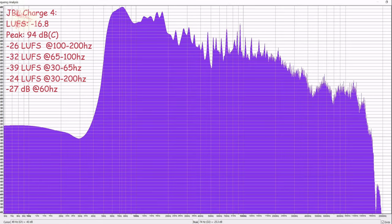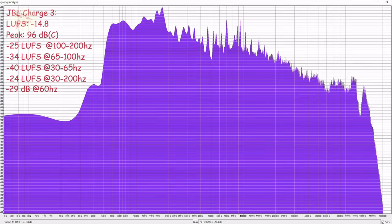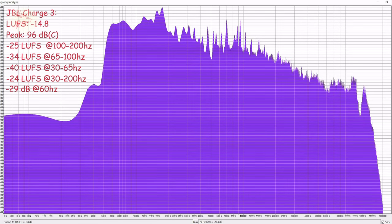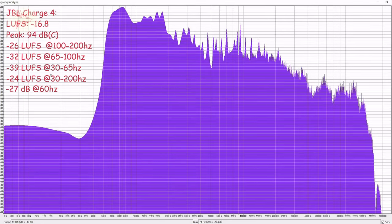But against the Charge 4, Charge 4 does not go that loud. It's 3 decibels up. But then it's not even as loud as the Charge 3, but it had a bit more bass. I said had because it's now the older speaker. In terms of overall bass, Charge 4 is the same as the Charge 3 with its big upper bass peak. The Charge 4 does win in terms of mid bass and a decibel up. In deep bass, 100 to 200 hertz goes much louder than the rest of the bass. And the Charge 3 is actually a decibel louder there. That's why overall, about the same in overall bass terms.